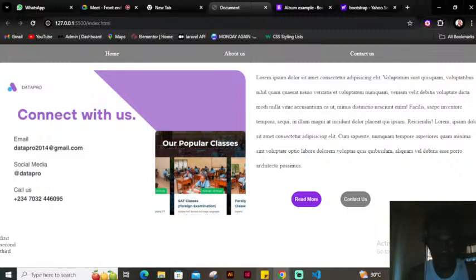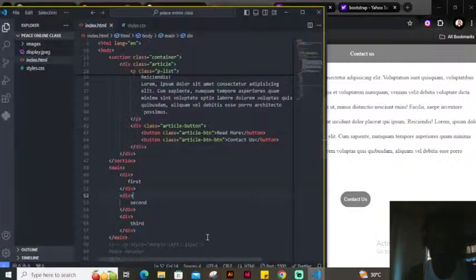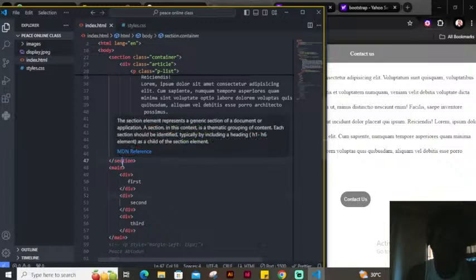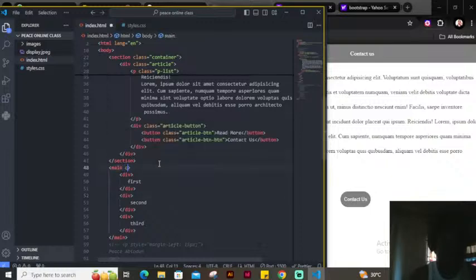So the first thing I'm going to do for this one, I'll give it a class of container. Because I have container before, I'll have to add something to this one: container main.